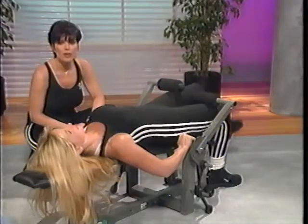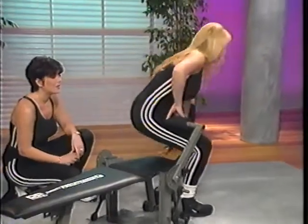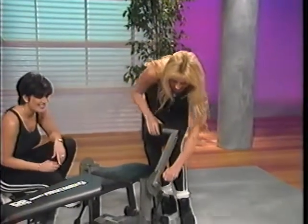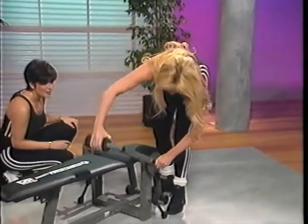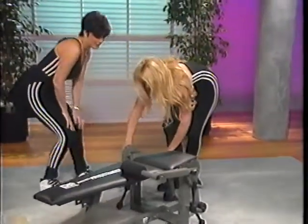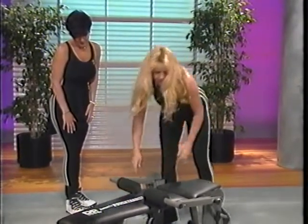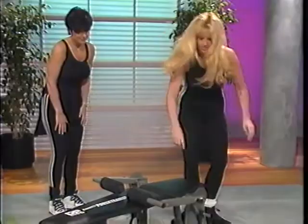Okay, now we're going to switch right over to the hamstring butt push. Okay. And I've kind of nicknamed this the tush push. So change the machine. What are you going to go to? Tension of 6. Okay. From 2 to 6. Okay, great. It's tough, but it's manageable, especially when you're getting to know your machine. Okay, I'm going to sit down.